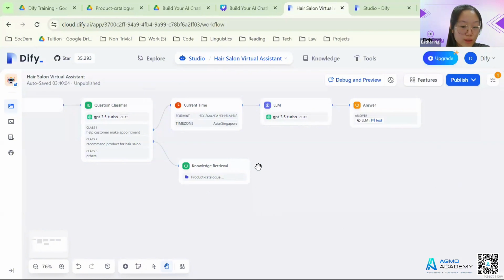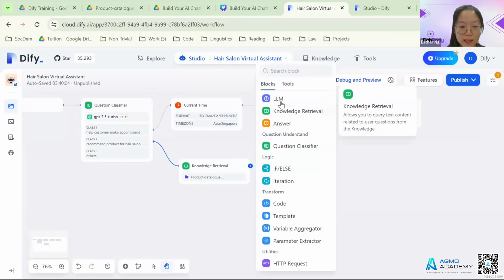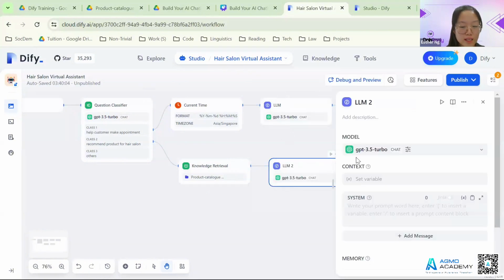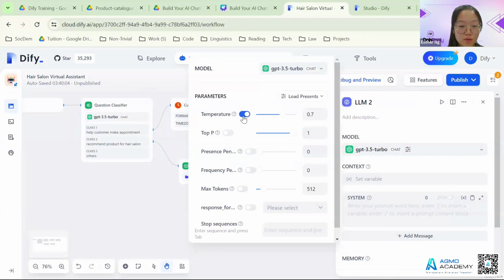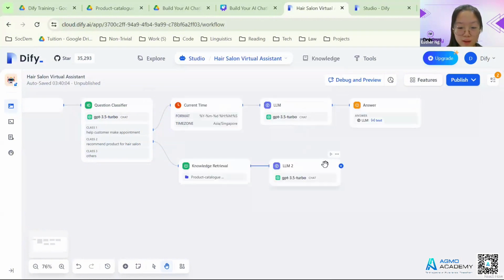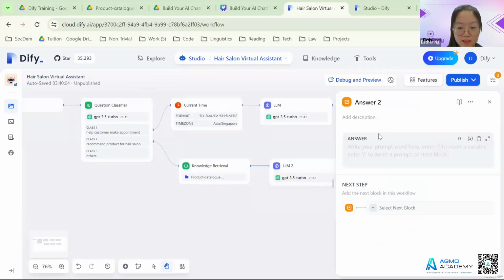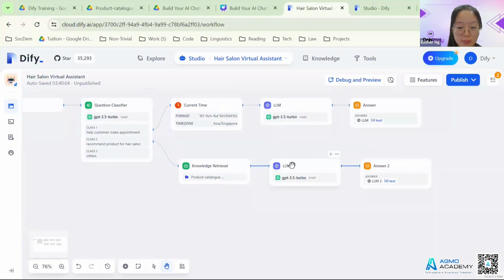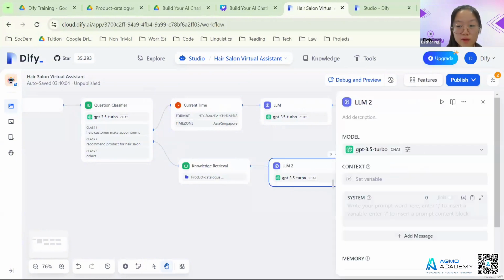And what we are going to do next is to connect it to an LLM. So this is actually the same thing as we were doing just now. We are going to turn this temperature down and add one more for answer. And then we'll press on this X button to say text so that your AI model will display the response in text. And then here, now we're going to give it a new set of instructions.